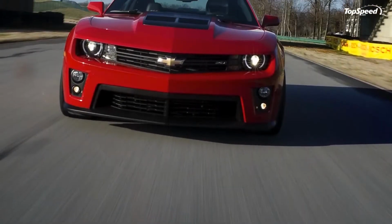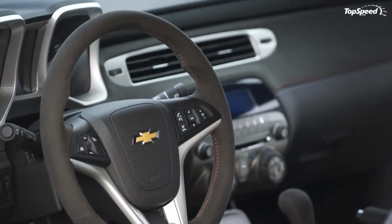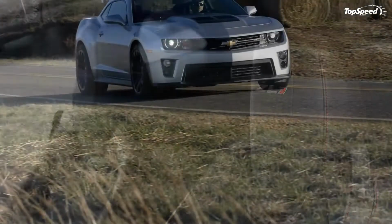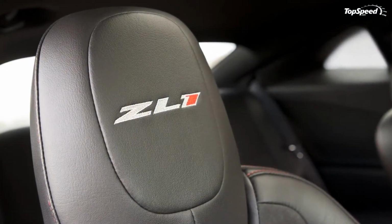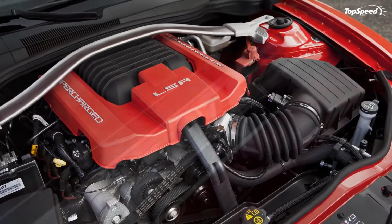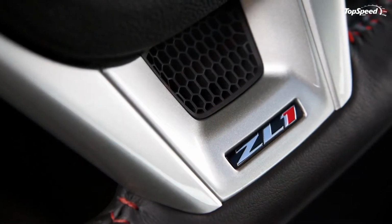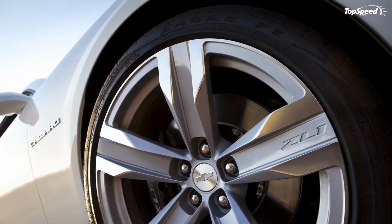While many of the ZL1 exclusive exterior pieces look aggressive, they are all functional pieces that increase the performance of this impressive machine. The front fascia has large channels to funnel cool air to the brakes and the vented hood increases downforce. The front splitter applies a large amount of downforce, and the front tire deflectors help to reduce lift. The large rear spoiler on the Camaro adds about 150 pounds of downforce at speed.